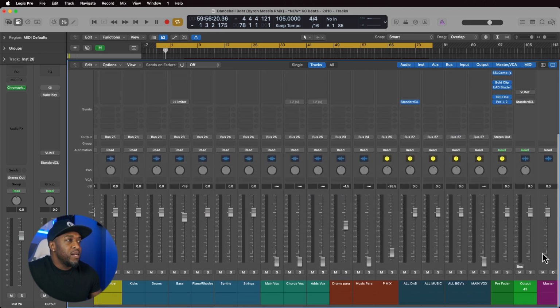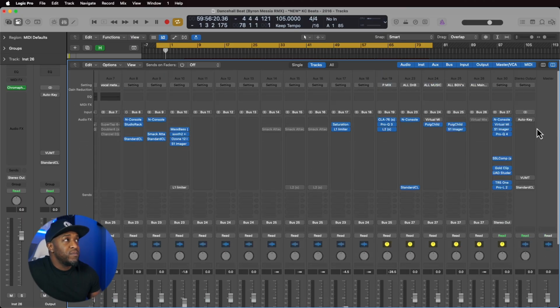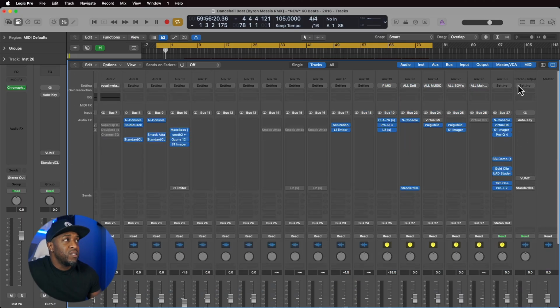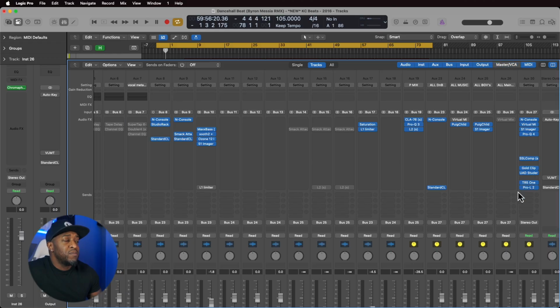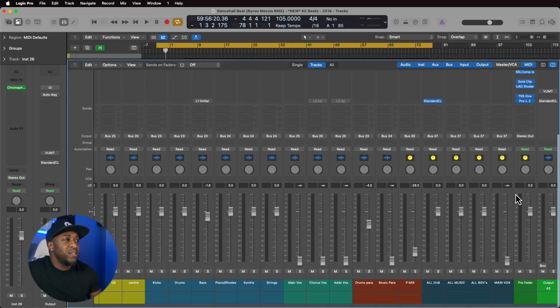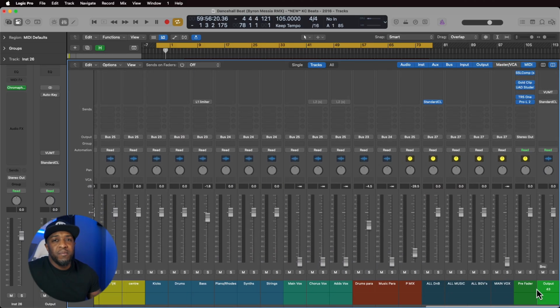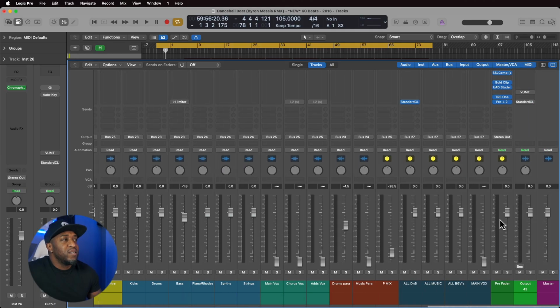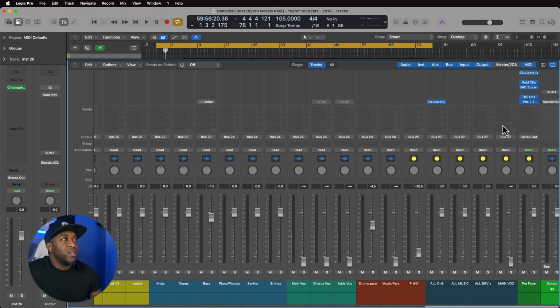If you feel like for some reason, I don't know, you just feel it's too loud and you just want to turn everything down, don't use that. Just turn down the rest of the faders in your mix, and to make it easier for yourself, just get rid of it. So click on master/VCA, and then you haven't got to worry about that, and just leave that on 0 dB.